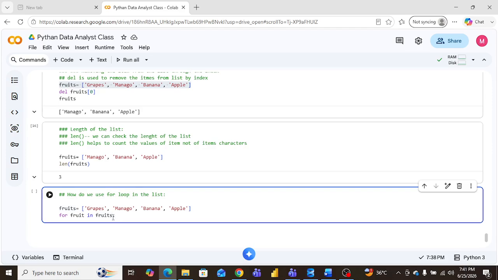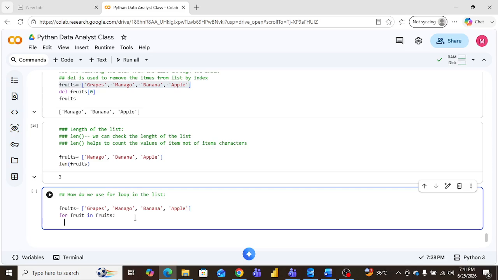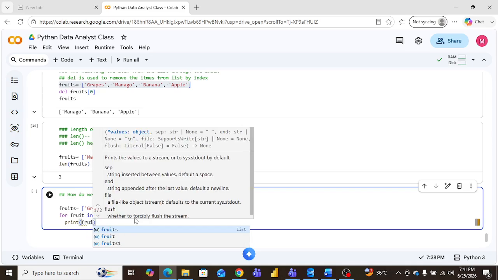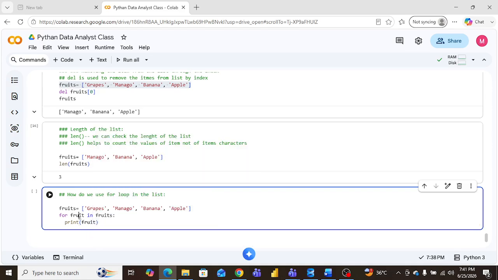But here, not here. Here we already have the list name, right? Already mentioned. So it is already given, here is also the range, right? Already a range. What does it mean here? The print. What does it mean? Is a fruit. We can use a fruit. Why fruit? Because of this one, right?